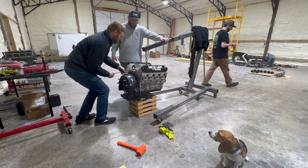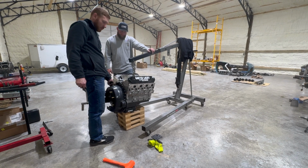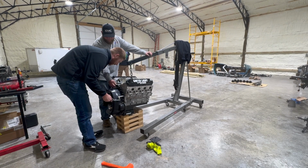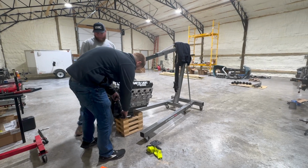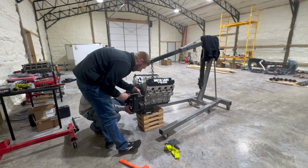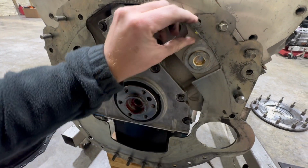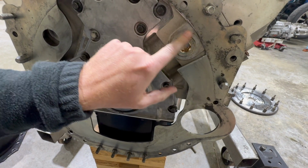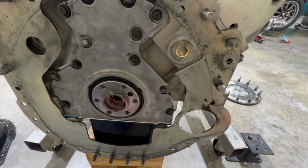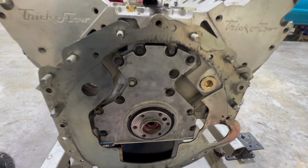Man, I'm getting tired. I'm getting sleepy. Start tightening this up, and man, I got a gap. Something's wrong. All right, among the things to cut. It hit this plate, which pushed everything out, and the bell housing wouldn't sit flat against the motor. Now we're good. Now I get to put the flywheel back on it and try this all over again.